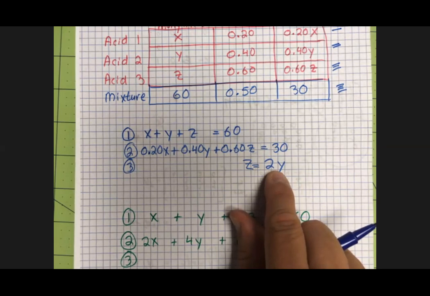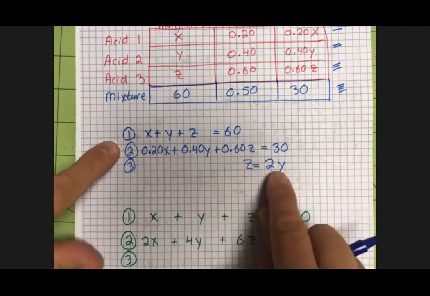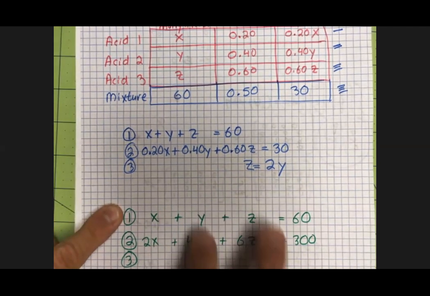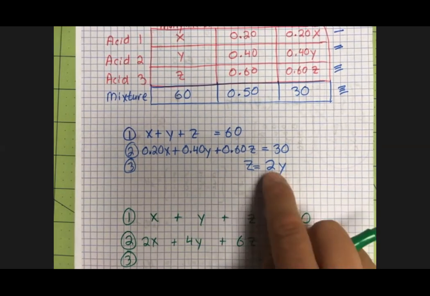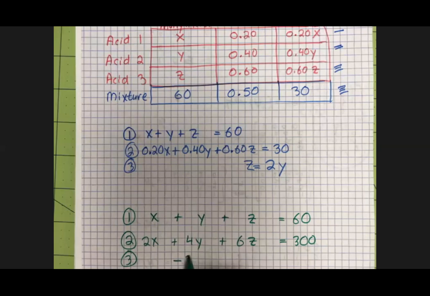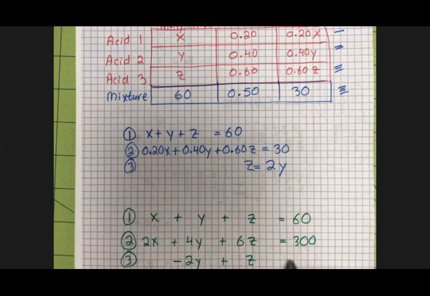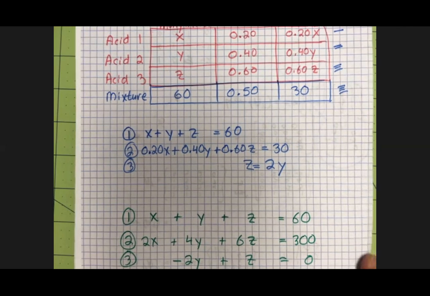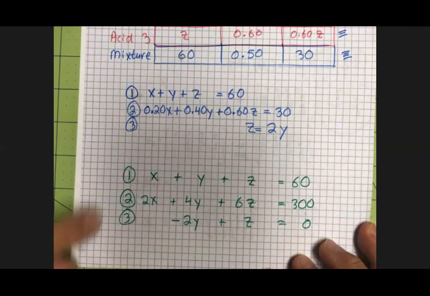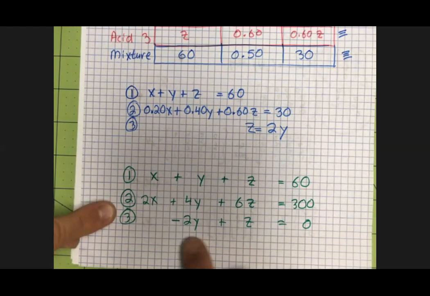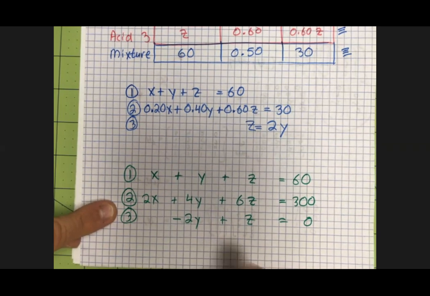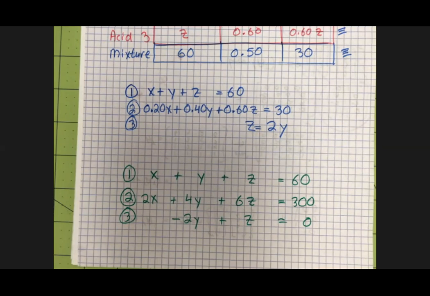Now I'm going to rewrite that because it doesn't look like the others, and I want to have this nice, neat table of equations. How can I rewrite it? Why don't I just subtract 2Y from both sides? Do you see what I've created? Three equations, three unknowns. I am hoping I created them correctly. I'll have to test somehow in the end. But I'm confused. Go ahead. So why would the two be on the Y side instead of the Z if he's using twice as much of the 60% solution? Good.